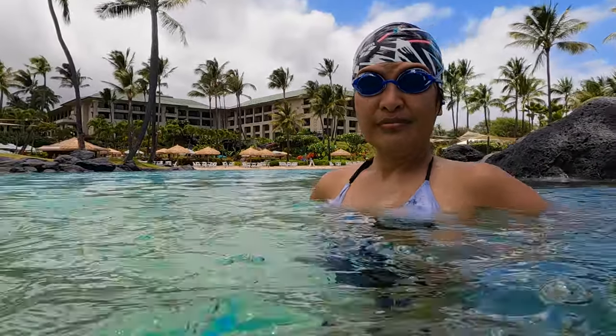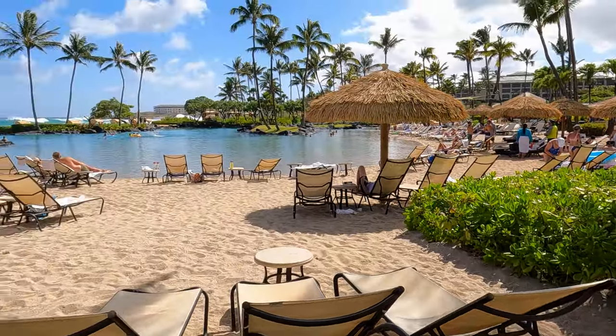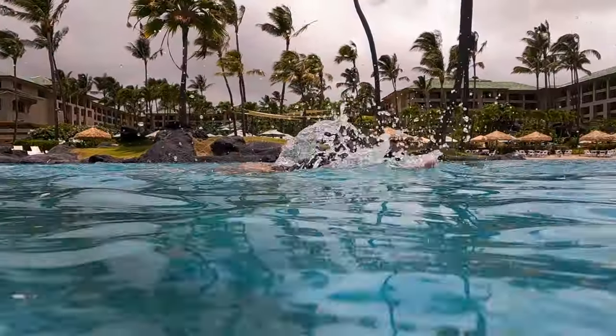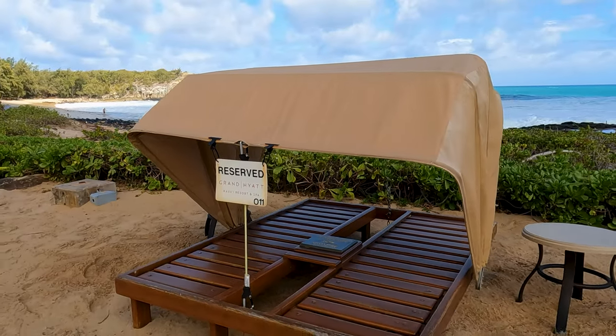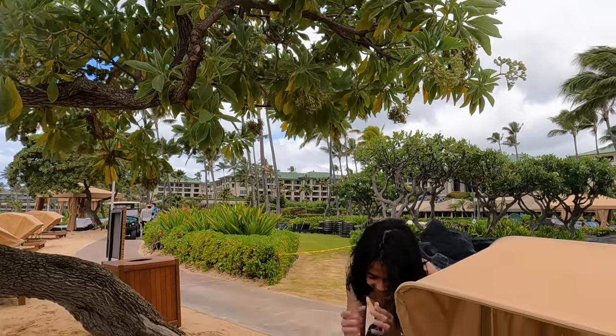There's also a sandy area where your children can play with the sand while you watch them from your cabana or sunbed. There are also shallow areas so that small kids can enjoy the salt water without being hit by the waves. We had a great time in the saltwater lagoon. FYI though, cabanas, which are scattered around the pool and beach areas, are for rent. Let me tell you that it's not cheap.